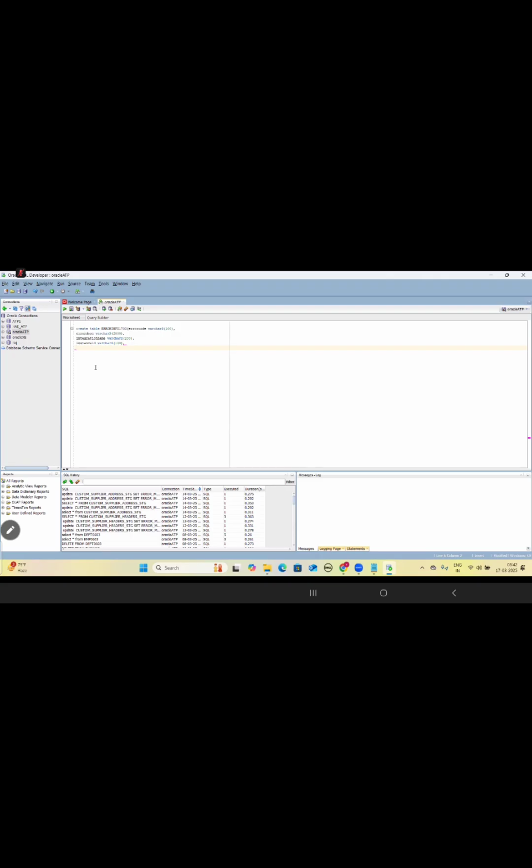Maybe error creation, error date, something. Error date, Date is the data type. Like this. Error description, integration name, instance ID, error date. Run this one. So table created.